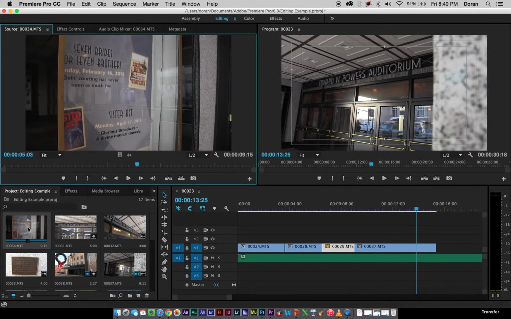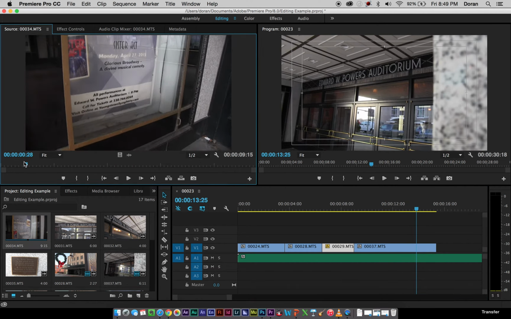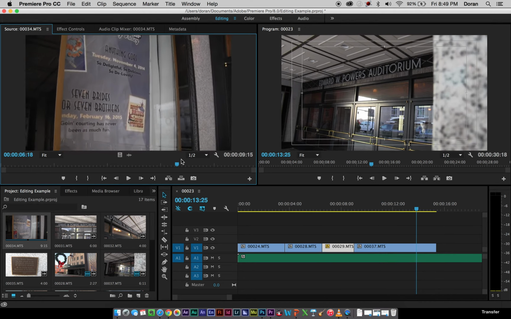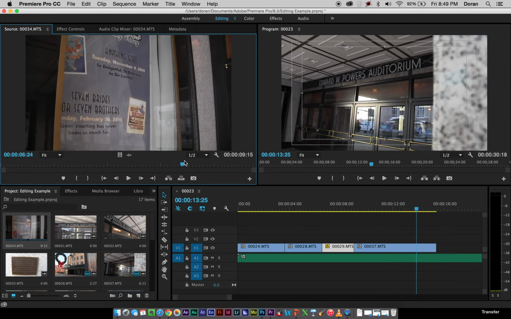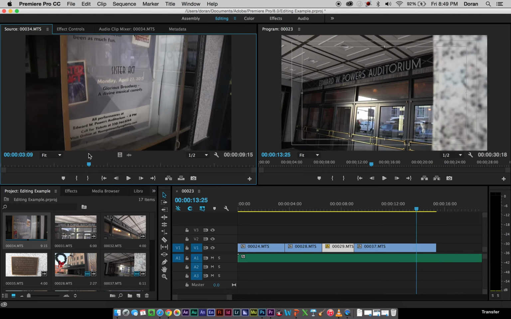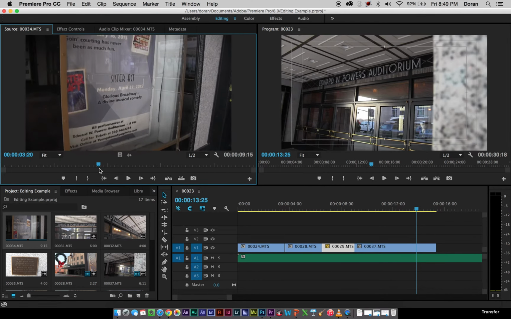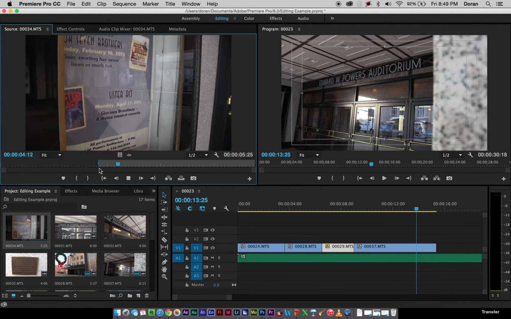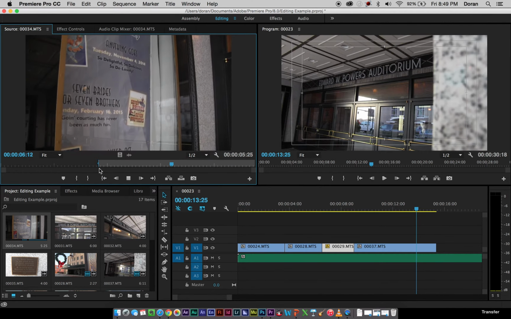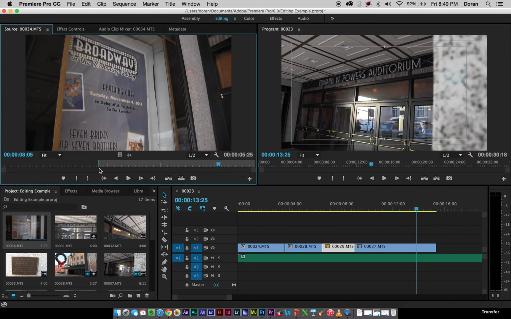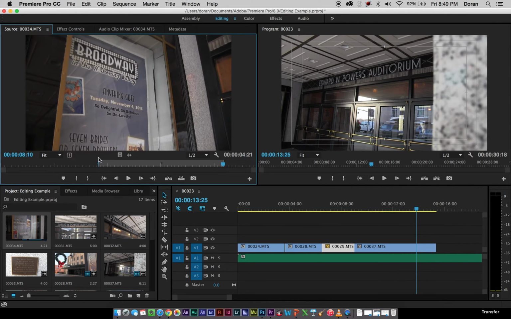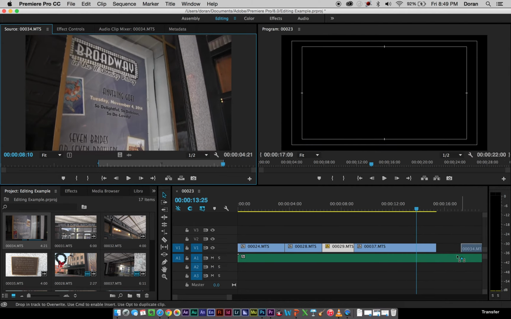And I think he's got some of the playbills here, if I'm saying that correctly. He does a pan up. Again, you see he did not use a tripod. This shot would have been a lot smoother had it used one, but I am going to use it for this purpose. So I marked my endpoint there with I. I do a little tilt up. I mark O for out. I'm going to drag it on.